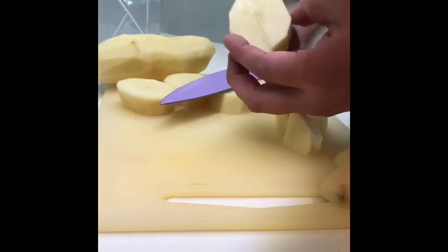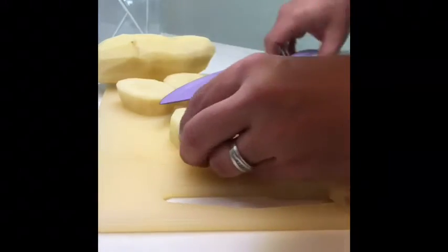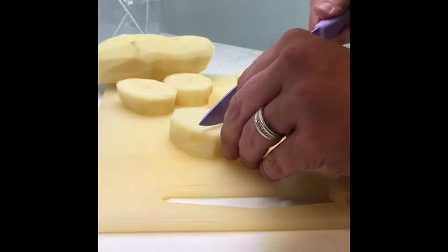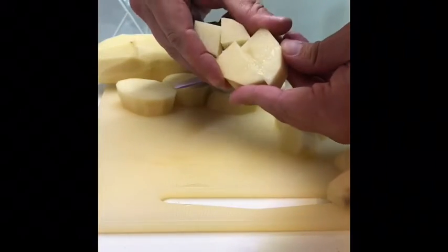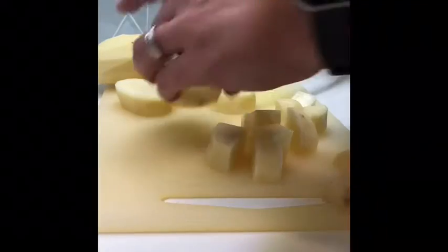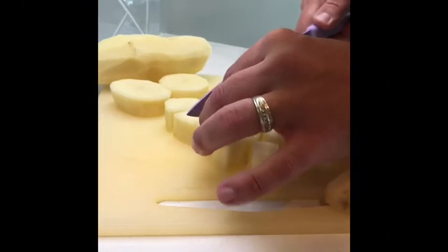If you get one like this, it's much longer. If I did a quarter, it would be real big. So this one, I'm going to cut into 6 pieces. Just continue to cut those.